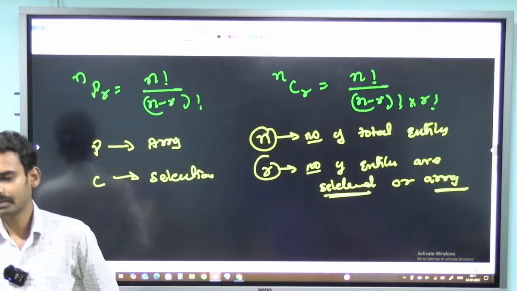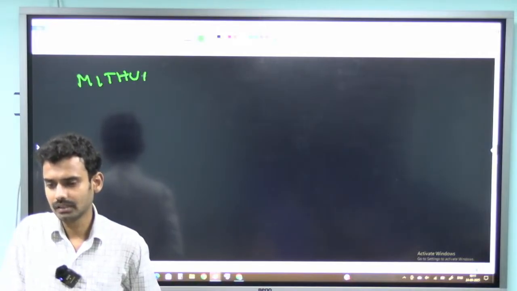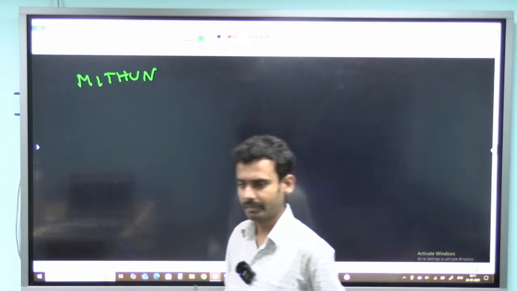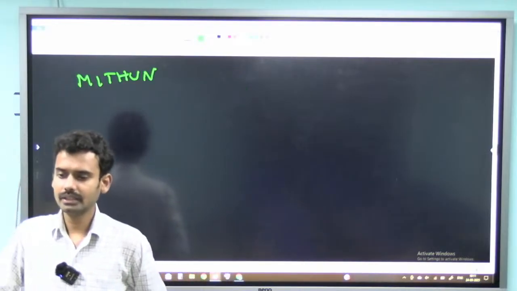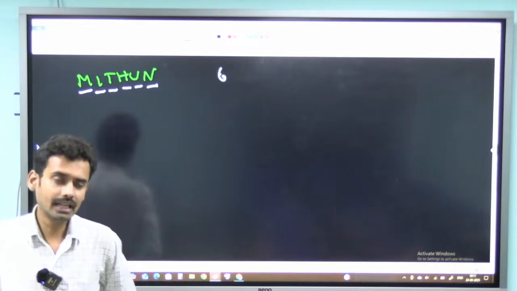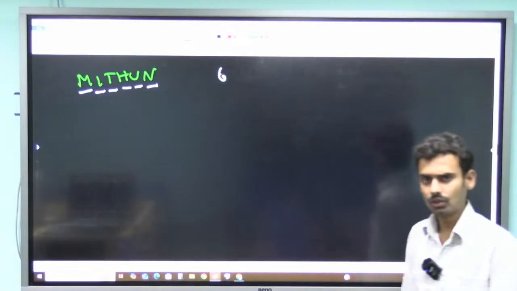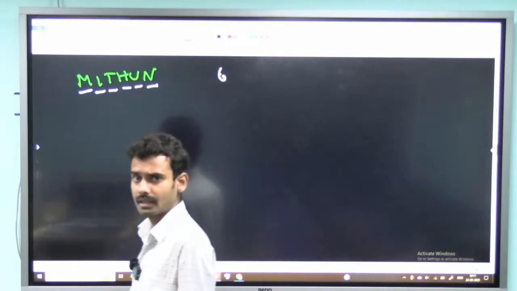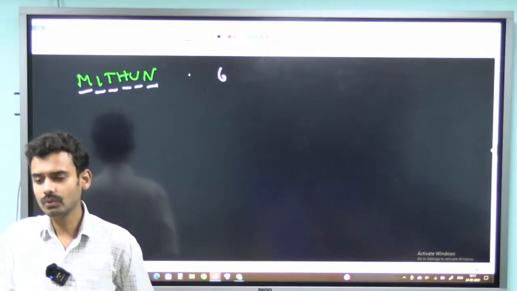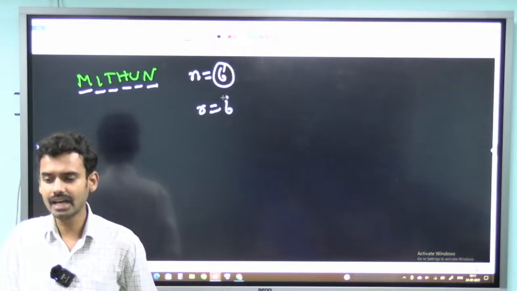Suppose I take one example like this. Let me consider my name, Mithun, and the question will be like, in how many ways can you arrange the letters of the word Mithun. I am having how many letters here? I am having 6 letters, and how many letters should I arrange? Suppose I give you 6 books and ask you to arrange, don't you think we need to arrange all the 6 books? Which means whenever they give the question and say arrange, you need to consider the n value as total and the r value should also be equal to total. So now the n value is 6 and the r value is 6.